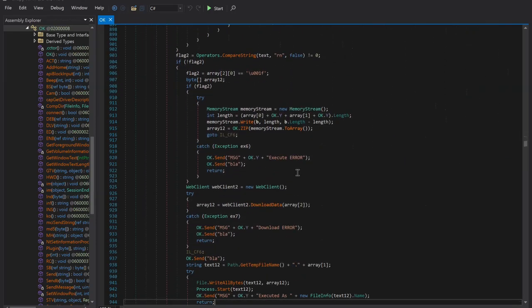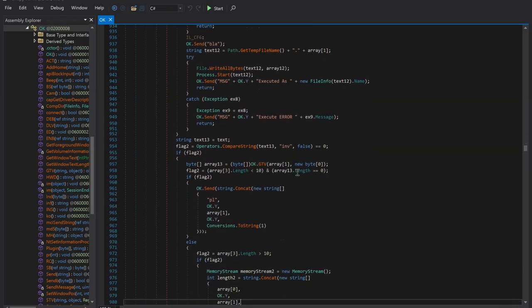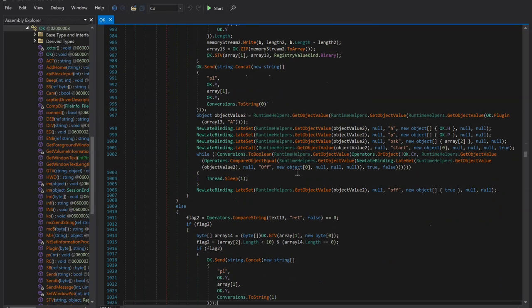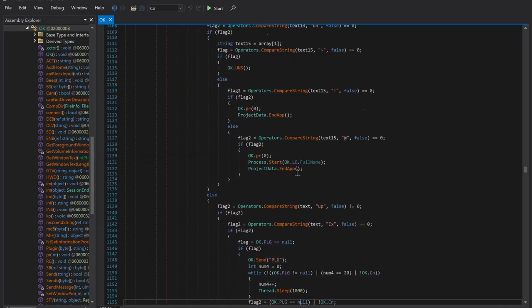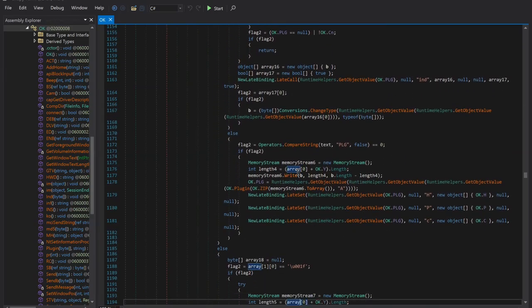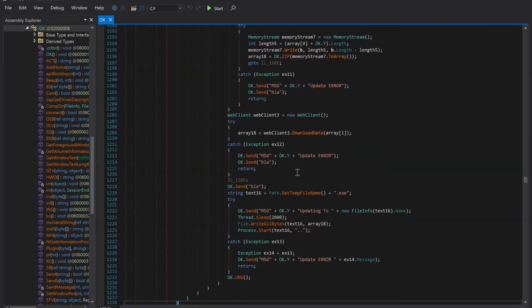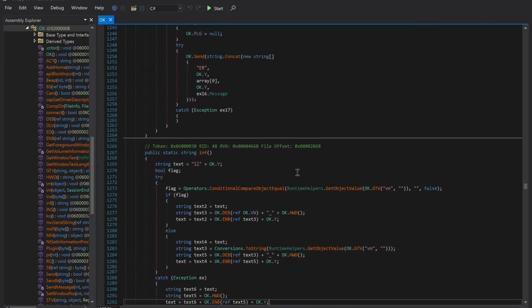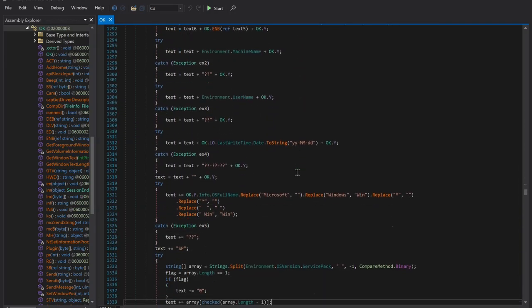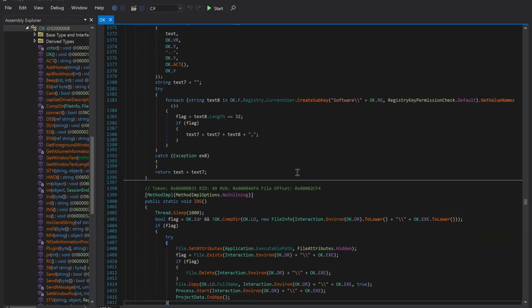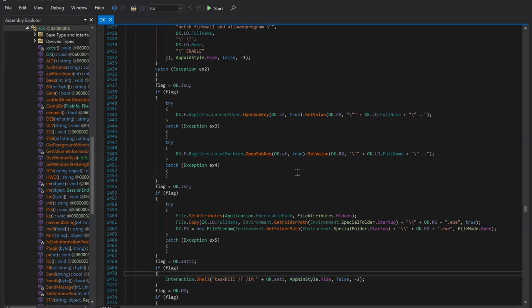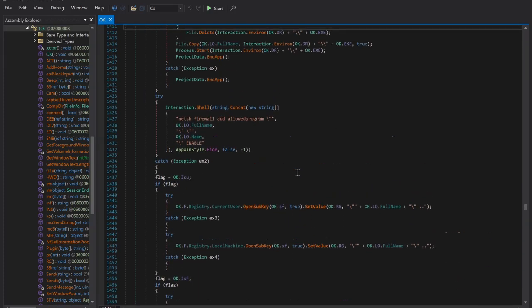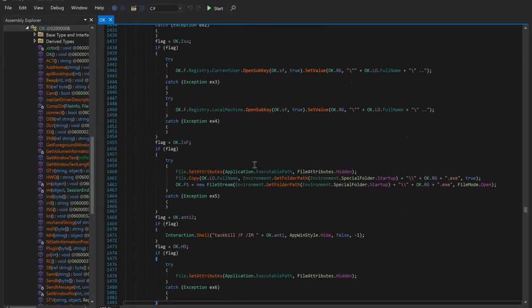And let us see what we have. The most interesting stuff to read. Actually, there's a lot of information available from this payload. So I believe this message is trying to chat with the victim, because Njrat has this capability. You can chat with the victim. Yeah, firewall. Maybe in here it's trying to add this software into the firewall so the firewall stops scanning it. Yeah, like an exclusion.